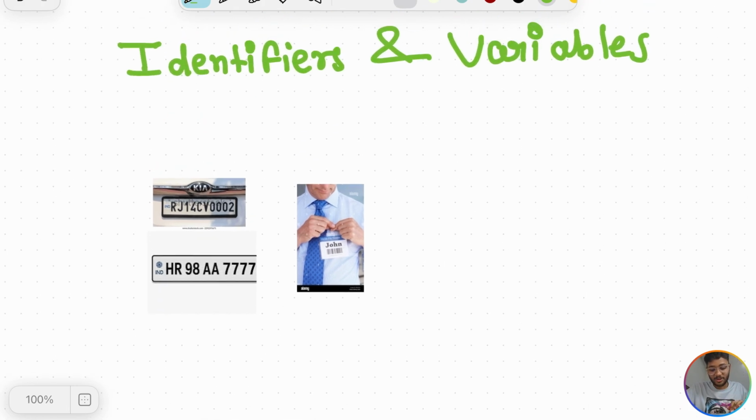Yeah. So the topic is variables and identifiers. Before we jump into variables, we need to learn identifiers. So just think, what is an identifier? First I'll demystify what an identifier is. Identifier is more about identify, the word is made from identify, and it means you need some sort of identifier to identify something.